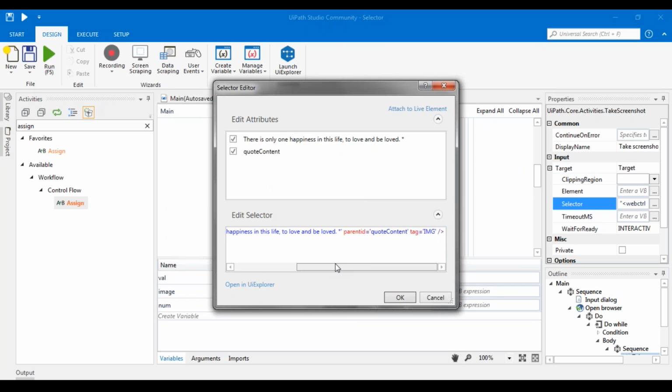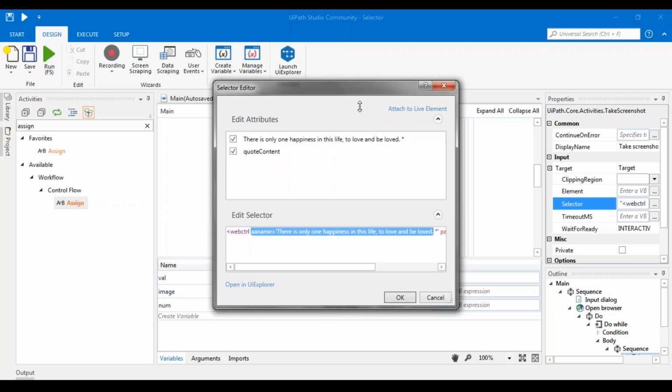As you can see, the current selector of this element includes the name of the image as well. So guys, this is where the problem is. Whenever we click next on the web page, a new image comes in and this name changes, and it is no longer able to match this particular name to that image. That is why we are getting an error. So let's see how we can fix it.